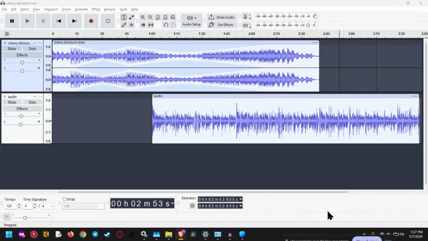If Audacity is showing error code 12 on your Windows 11 PC, the good news is that this is usually a permissions issue, not a broken installation. In most cases, Windows security is blocking Audacity from writing files or accessing the hardware it needs to work properly. In this video, I'm going to show you a few quick fixes that can help you get back to recording and editing without the frustration.